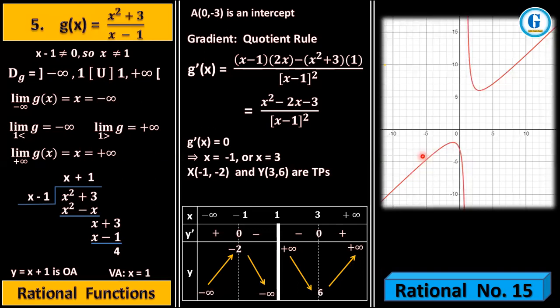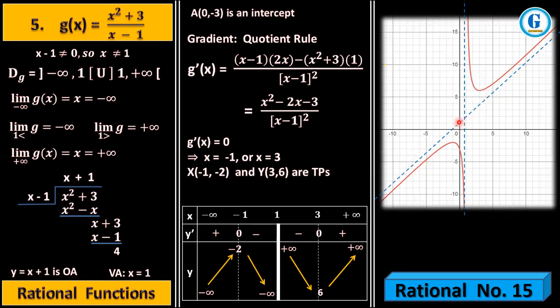So we can sketch this curve now, and this is what we are going to have when you sketch this curve. And those are the oblique and slant asymptotes. Of course, this oblique asymptote, how do you do it? It's just like sketching a line. They say you should draw the line y is equal to x plus 1. So when x is equal to 0, y is equal to 1. So this is the point 0, 1.